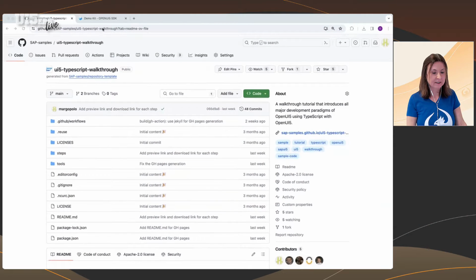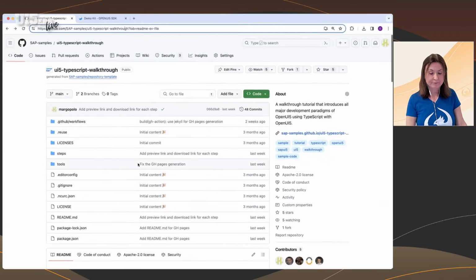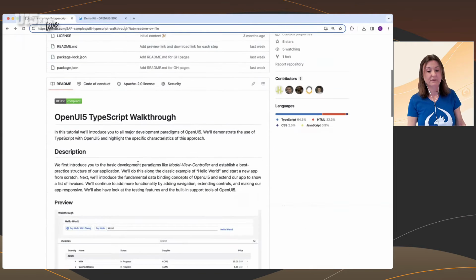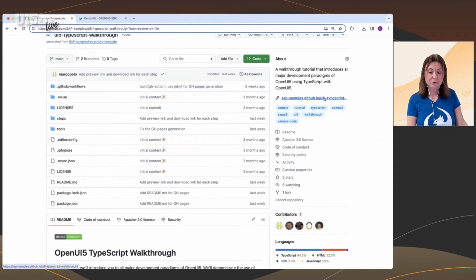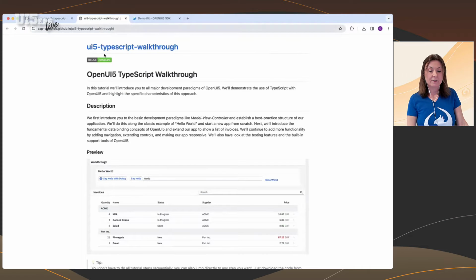So here, this is the GitHub repository where you can find the UI5 TypeScript walkthrough. And here you see, in the README, there's all the details you normally also know from our documentation. And we also deployed the description for each step also as GitHub page.